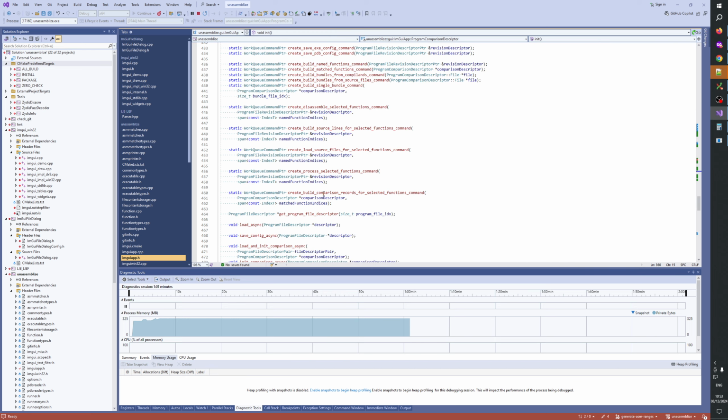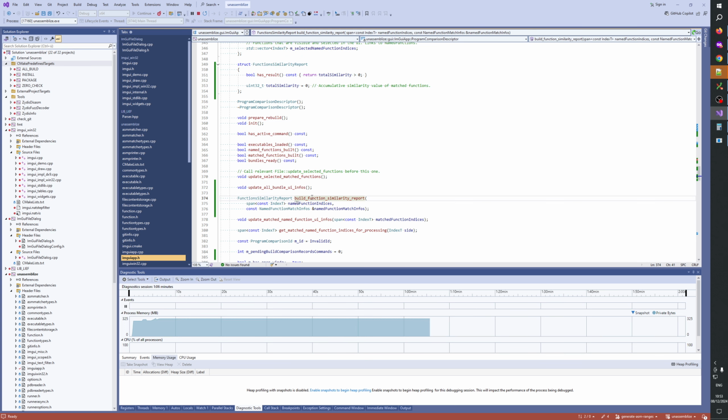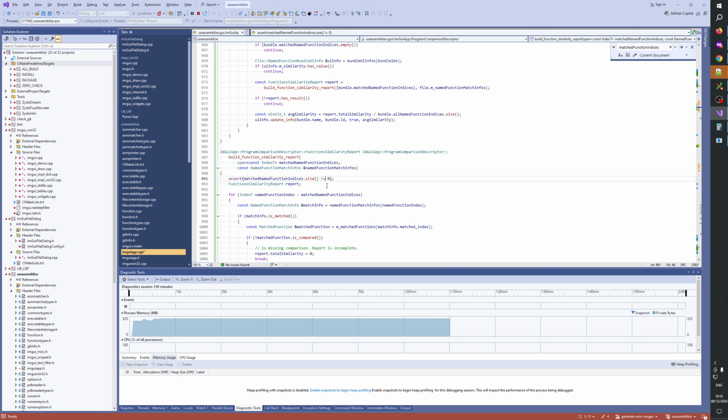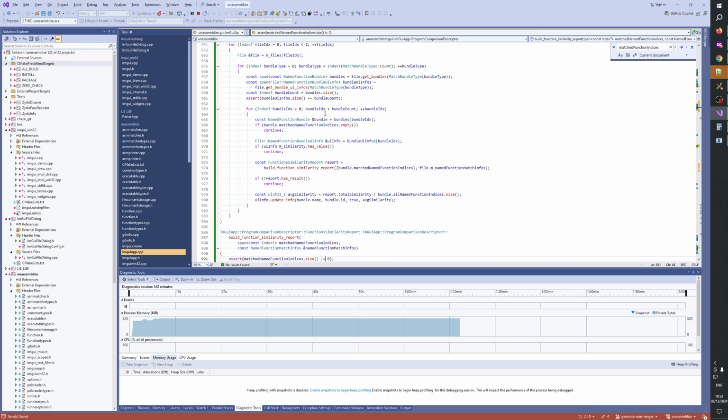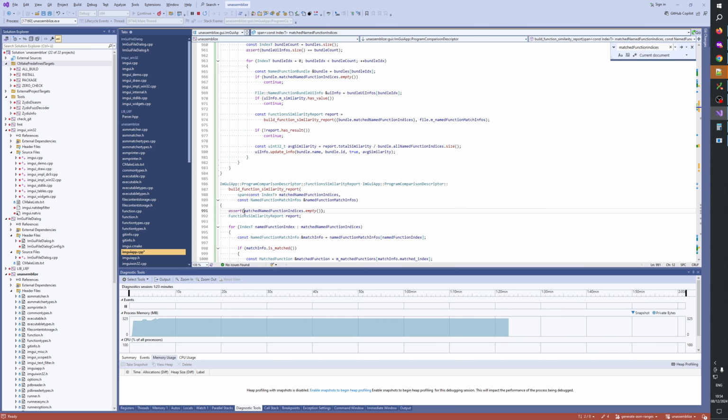There was one other thing I wanted to look at. I would also say this here is not 0. Actually, we can say empty, right? Assert not empty. There we go.